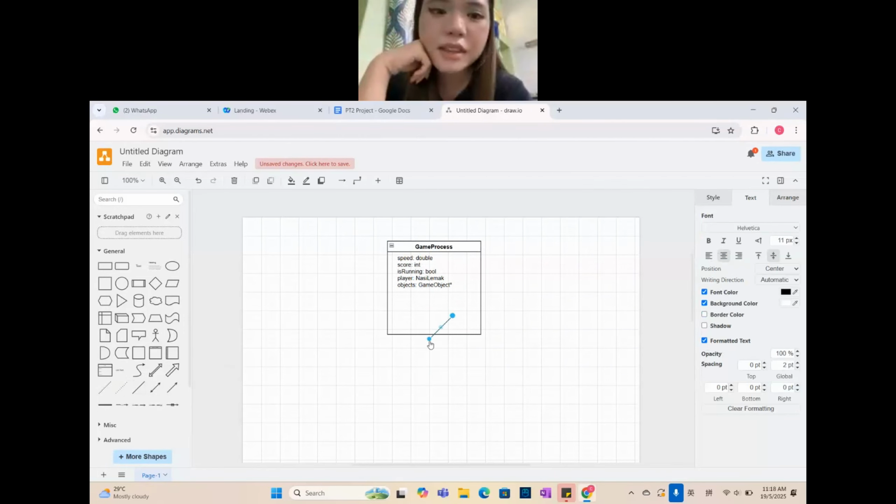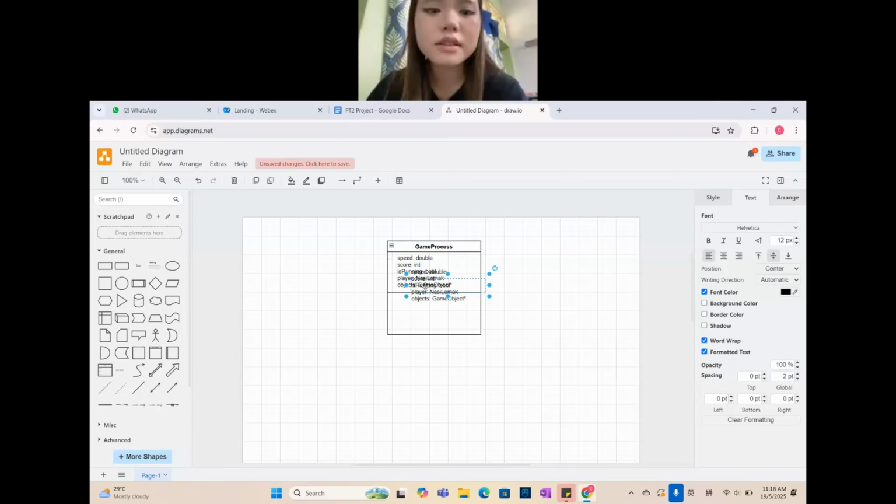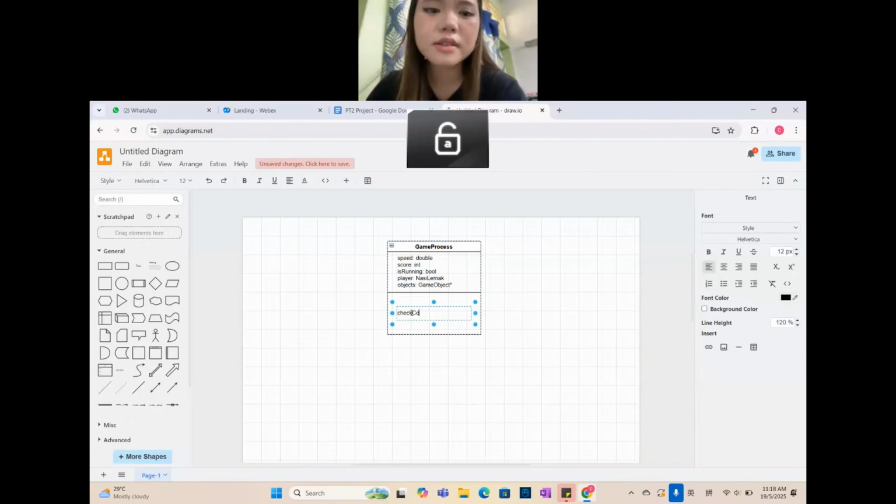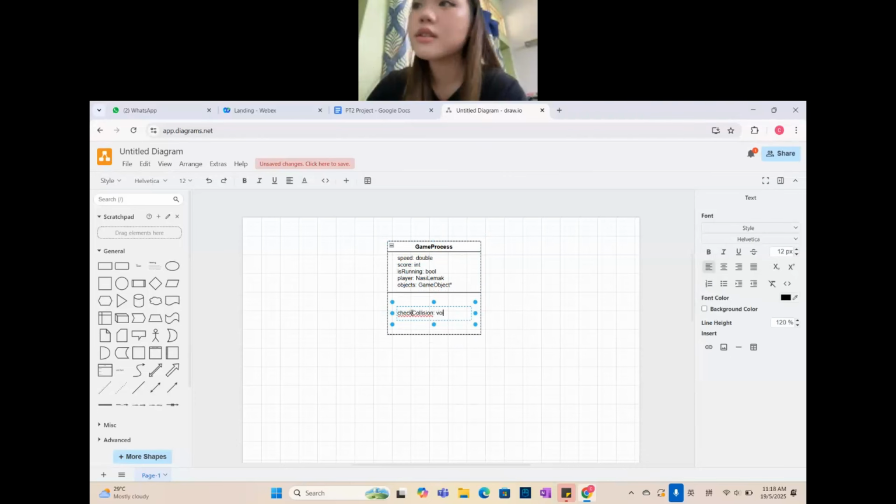And then for the methods, let me check. We have check collision. I think all the methods here will be void. Just let it be void.